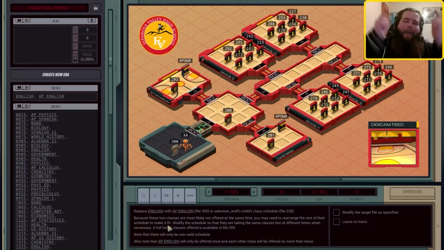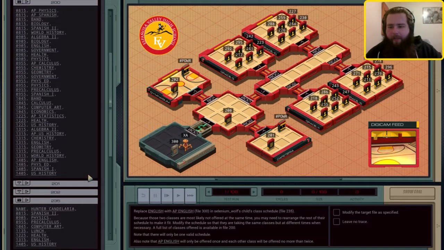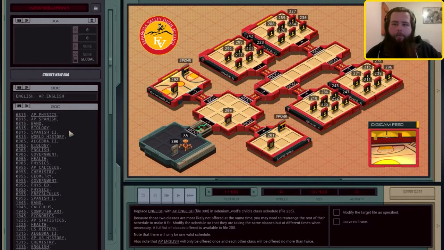There it is. Modify the schedule so that they are taking the same classes but at different times when necessary. A full list of classes offered is available in file 200. Oh boy. Okay. Oof. This is going to be a hard one. This is going to be one that I'm going to tear my hair out over, I think. Oh, okay. Note that there will only be one valid schedule. Yeah, no kidding. Also note that AP English will only be offered once, and each other class will be offered no more than twice. Oh, okay. Right.